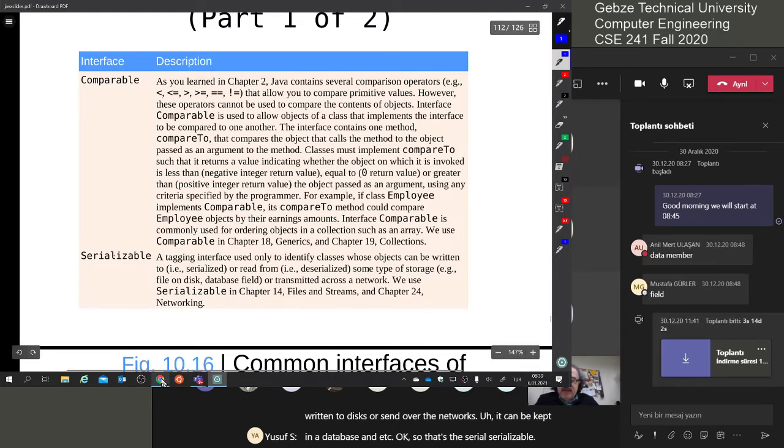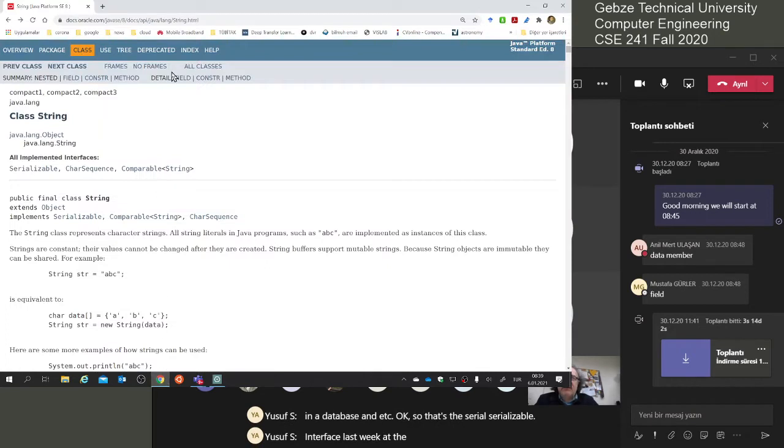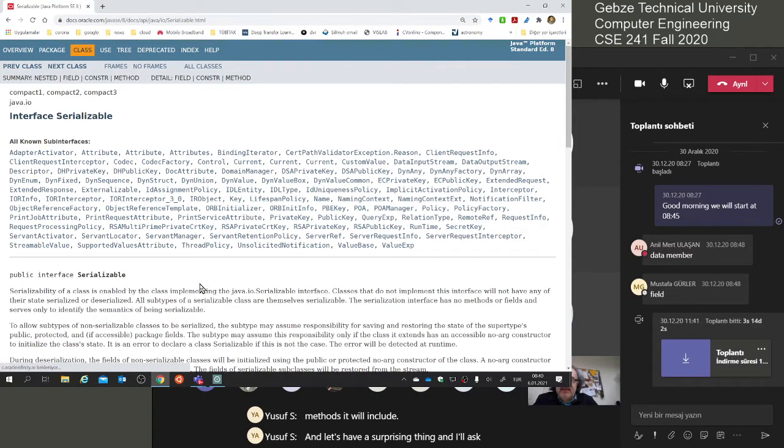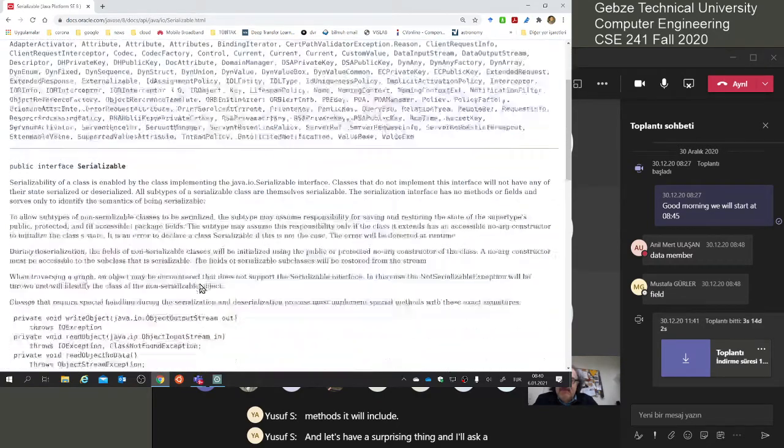Let's look at the documentation of the serializable. You will be surprised what it defines. I will show you what methods it will include, and that's a very surprising thing, and I will ask you a question. As you see, there are many classes implementing this serializable.